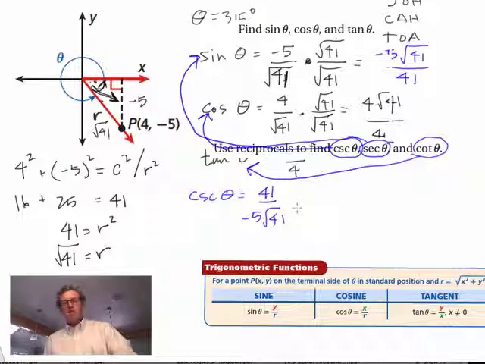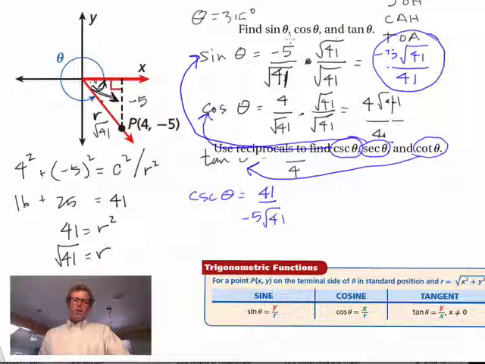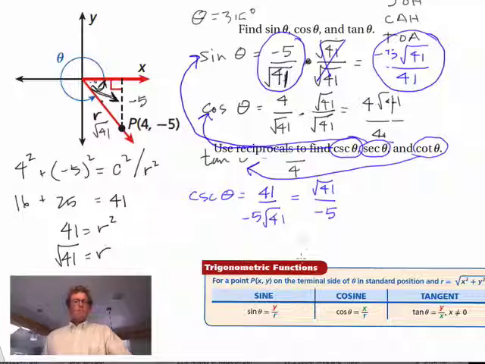Well, shoot. But what this means is that we actually have to rationalize the denominator. So we have to multiply by root 41 all over again. What would happen, though, is if instead of working with this value right here, why don't I just go back to the very beginning and use this value, because all I did was multiply it more or less times 1. And so I'm going to rewrite this instead as root 41 over negative 5. There's my cosecant of theta.